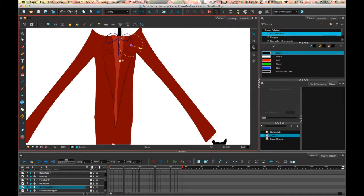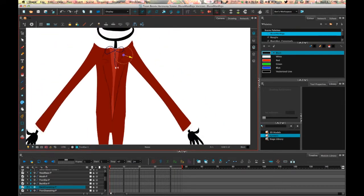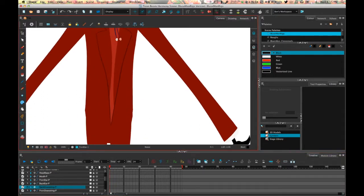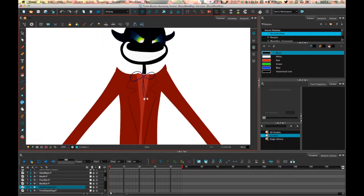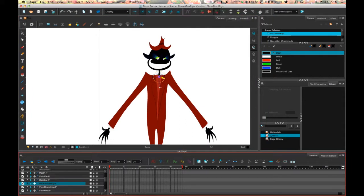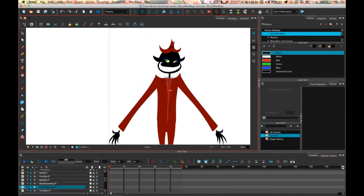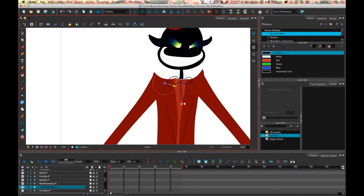This is the drawstring. He's got little skulls on the drawstrings. I thought that was a nice touch. So rotate up there. Should probably zoom in. It doesn't really matter. They're probably not going to move that much. You probably wouldn't notice it. Back drawstring and front drawstring. But you have to go to the middle of the frame. Zoom back.